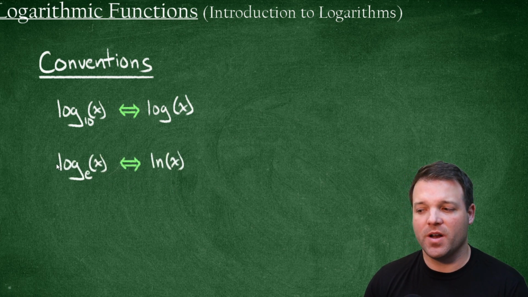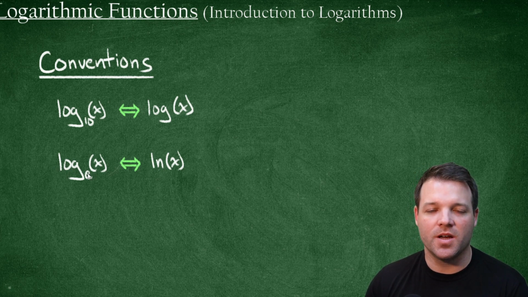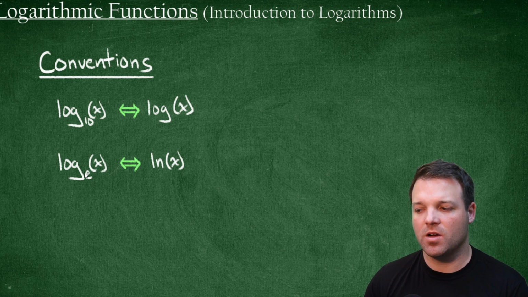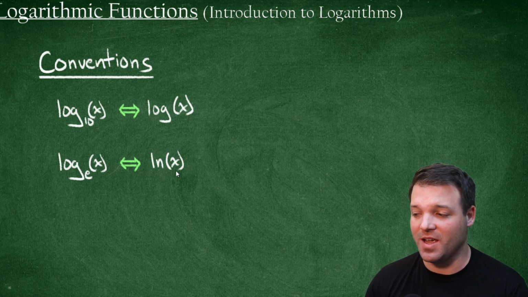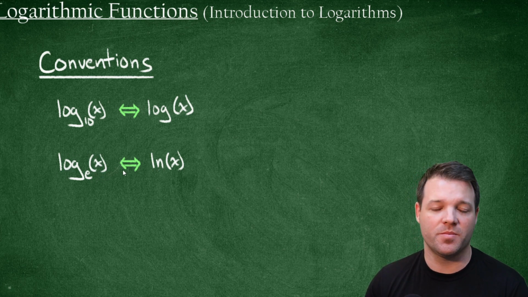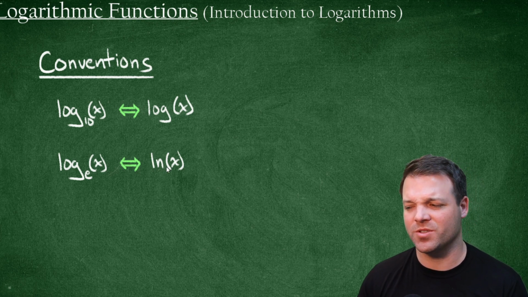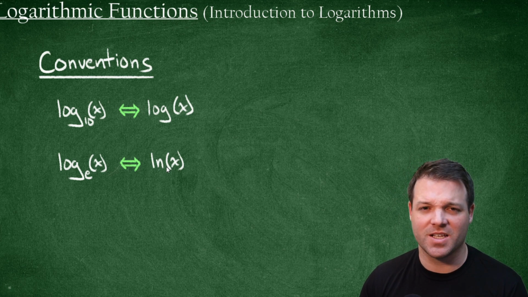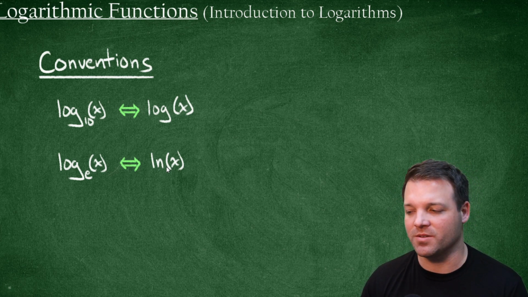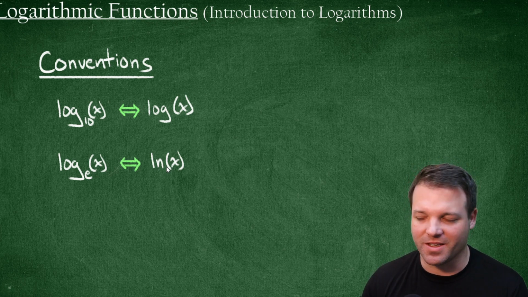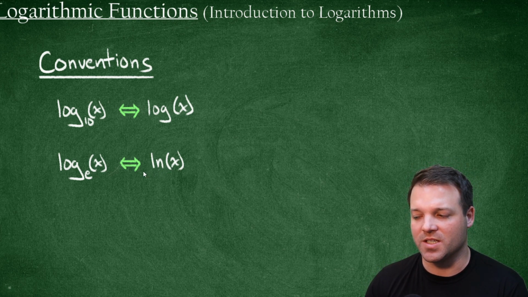Also, if you ever have log base e, right? E is Euler's number, and this is called the natural base. E is the natural base. So if you ever see log base e of x, well, you actually probably won't see it that often. You'll actually see ln of x. So if you ever see ln of x, it is the same thing, and it actually can be very helpful to rewrite it as log base e of x, right? ln is actually, I think it was originally Latin, it just stands for natural log, but in Latin, essentially. So it's like logarithm natural or something like that, okay? But really it just stands for natural log.